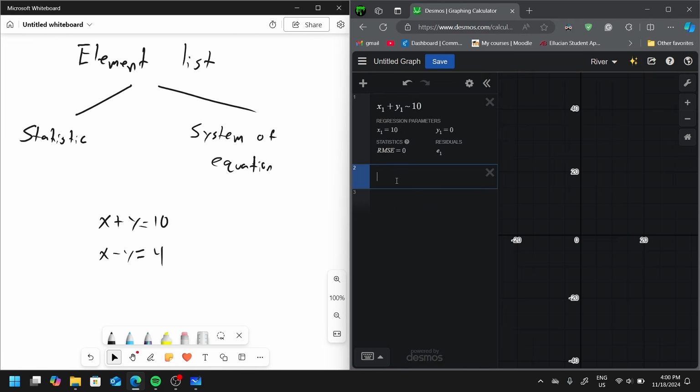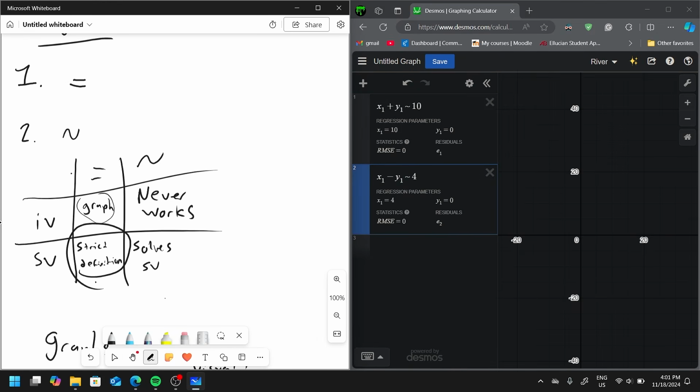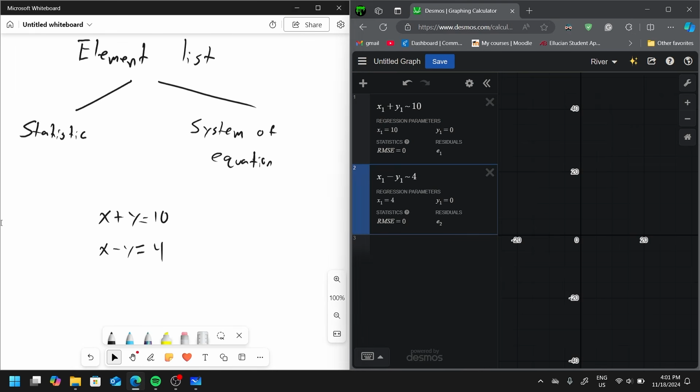You might think, okay, let's plug in this second function now, and it should solve this system of equations for us, right? x1 minus y1 tilde 4, for regression. And you can see there's a problem. When we use regression on specific variables, it gives us an implicit definition. Up here, I said a strict definition, because that's what a specific variable gets when you use equals. But when you use a specific variable with a tilde, it solves the specific variable, but it gives it an implicit definition. What that means is that it won't remember the value. You can see that here. It doesn't remember what x1 is when we're trying to do this. These lines don't work together. They work completely independently and they don't do anything together.